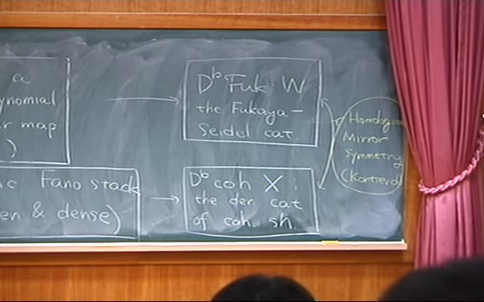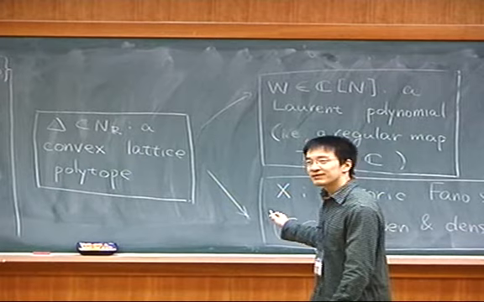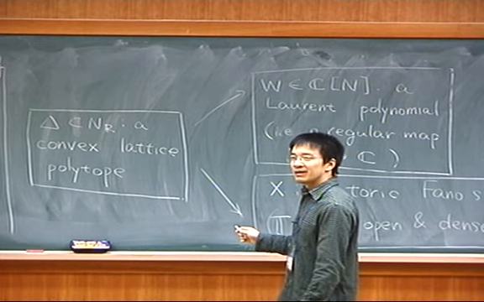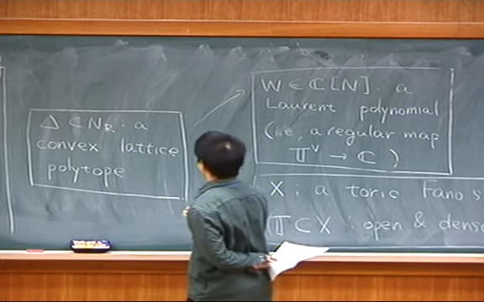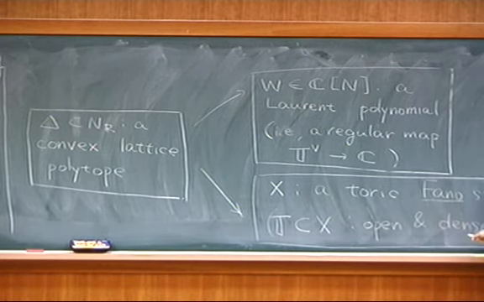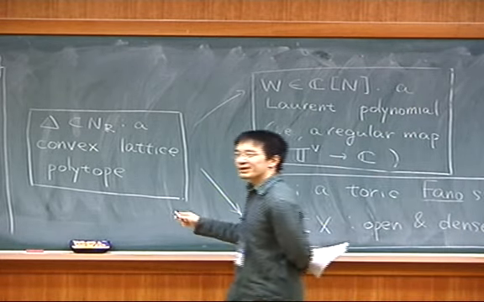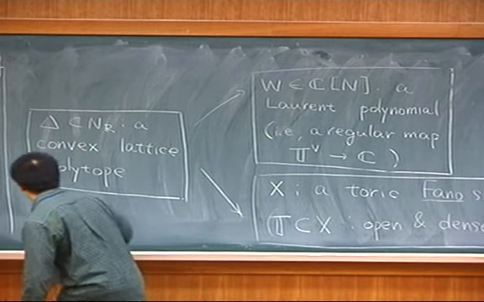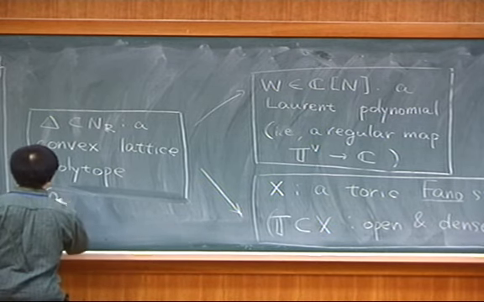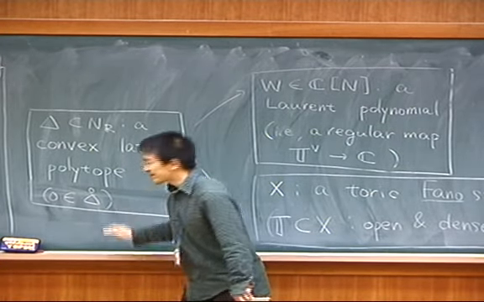So, for example, if you take a Hirzebruch surface, F2, then you take the polytope of that. There's a convex lattice polytope. Well, so we need an assumption on the lattice polytope. Probably I have to say one more thing. I assume that the origin is in the interior of this polytope. Sorry, I forgot to mention that.